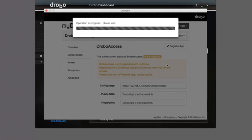So this allows you to jump on an airplane and go across country or go to Europe or Asia, open a browser and type in mtf.mydrobo.com, and it will present you with a login page so that you're able to share your files. We'll see a little bit of that later on before we go.